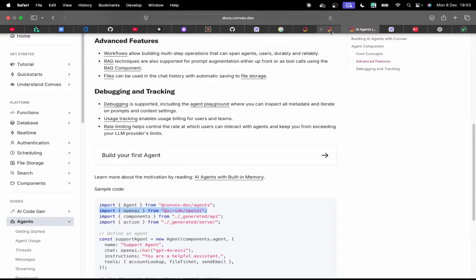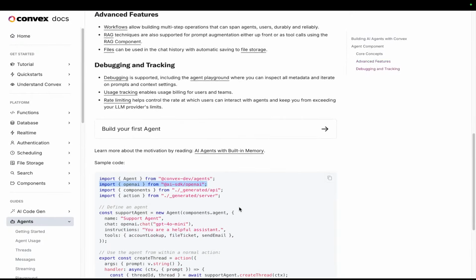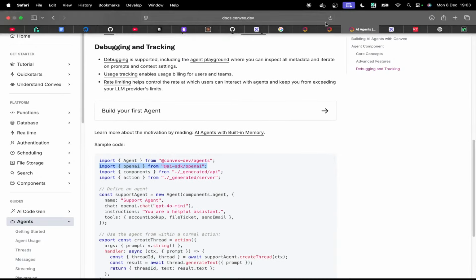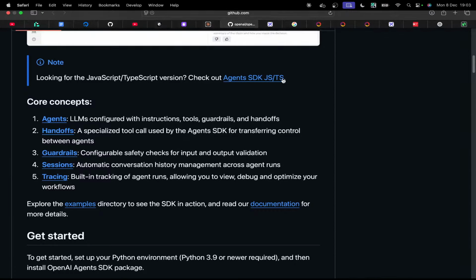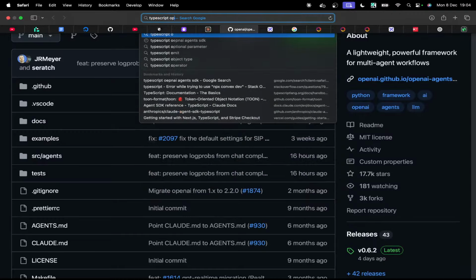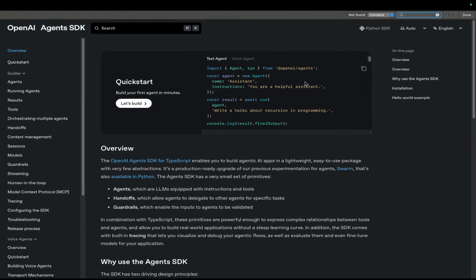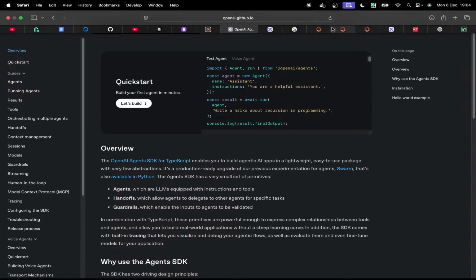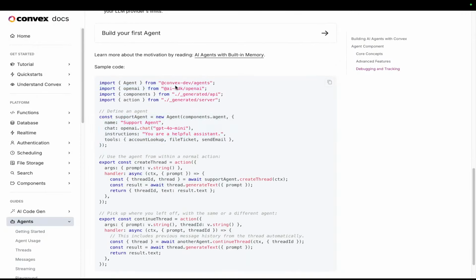For sure. Is this the same SDK? I can't believe I can't tell what language this is. I'm so bad. OpenAI is the provider, yeah, but is it the same thing? That's what I want to know. What is it? TypeScript OpenAI agents. This one, is it the same? No, it's not the same. Look, the import is different. Yeah, it is JavaScript, TypeScript. Okay, good. Yeah, I thought it was. I can actually see that.